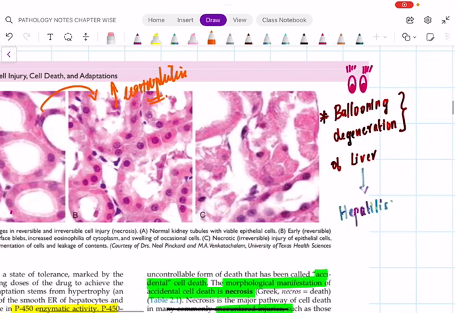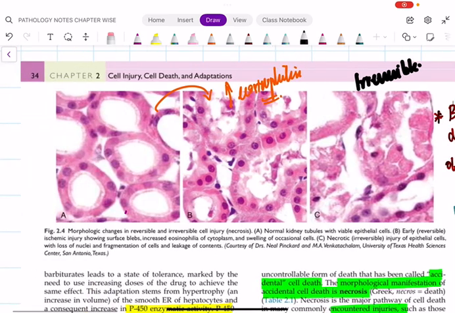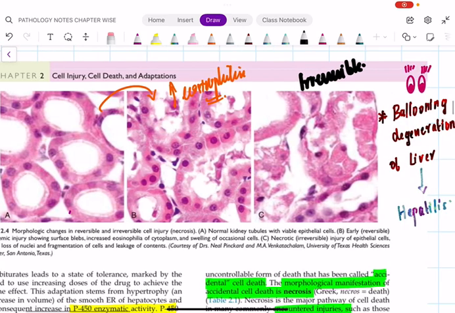And in picture C, what you see is the nucleus is completely lost. There is complete fragmentation of the cells. So this is actually irreversible cell injury. When you look at picture A, at first sight you can understand that it is a kidney. In the second also, the complete architecture is still preserved. Am I right? Yes, you can still appreciate that it is a kidney.